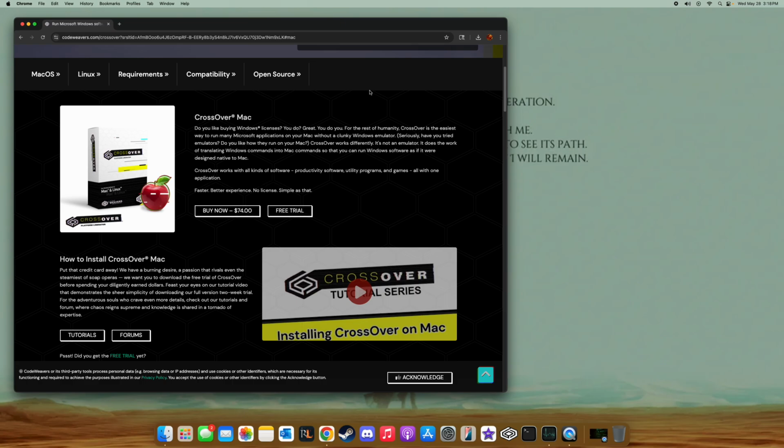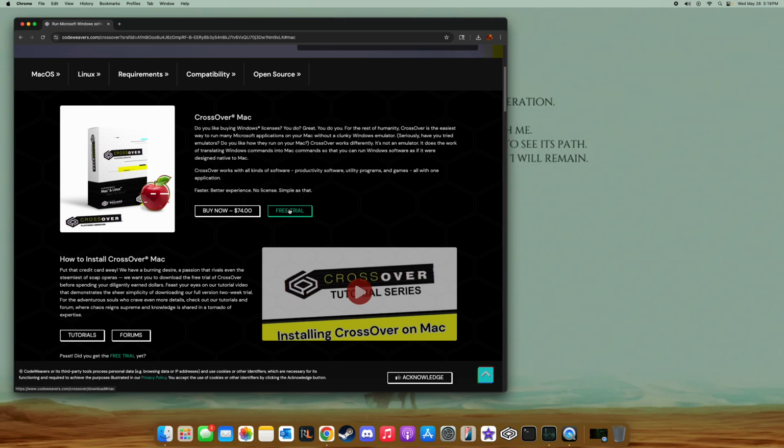So if you buy this at Crossover 25, which is what it currently is on, and you're happy with the performance in the games that you play, after your yearly subscription runs out, you still get to use the service. You just don't get the updates for future games and stuff like that. There is a free trial.